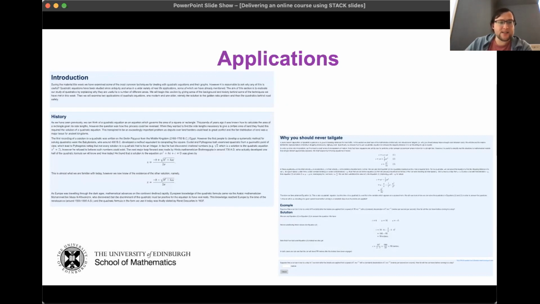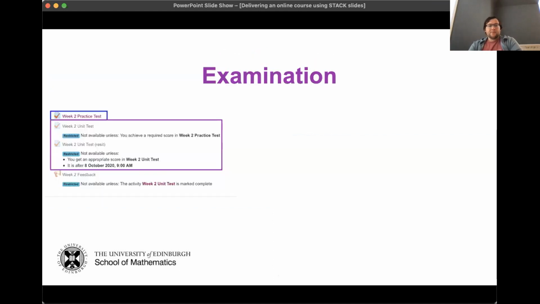So you can see here, I think this is taken from the week on quadratics. So we have a little bit about the development of the quadratic formula. And then one of the examples we discussed is the distance between traffic being modeled by some quadratic equations, which we go into in this case. And we repeated this structure every week. So we had a couple of applications for each week's worth of work.